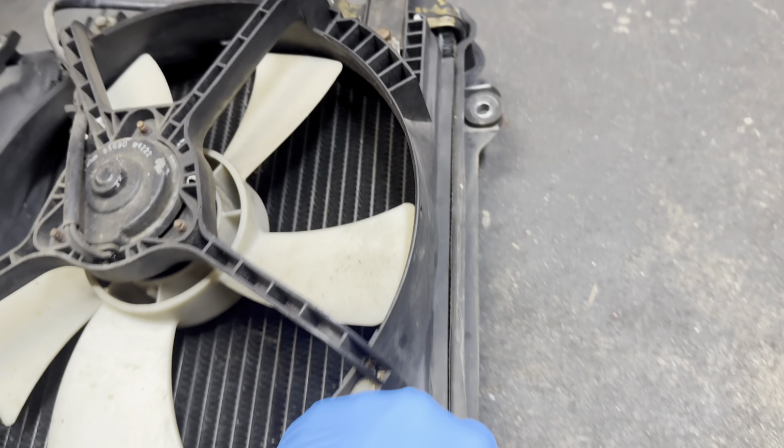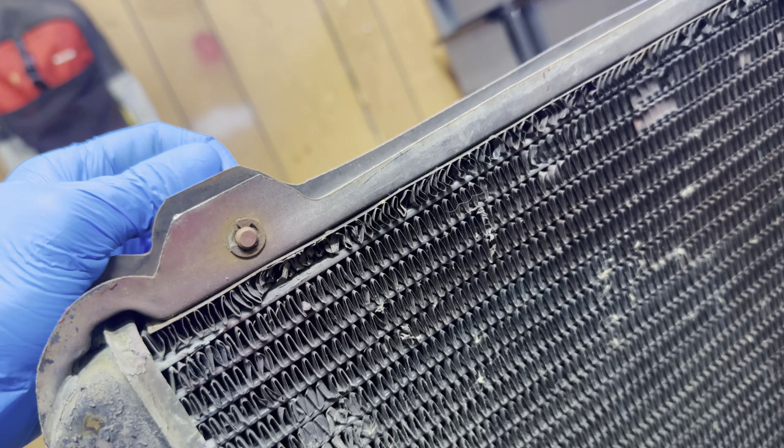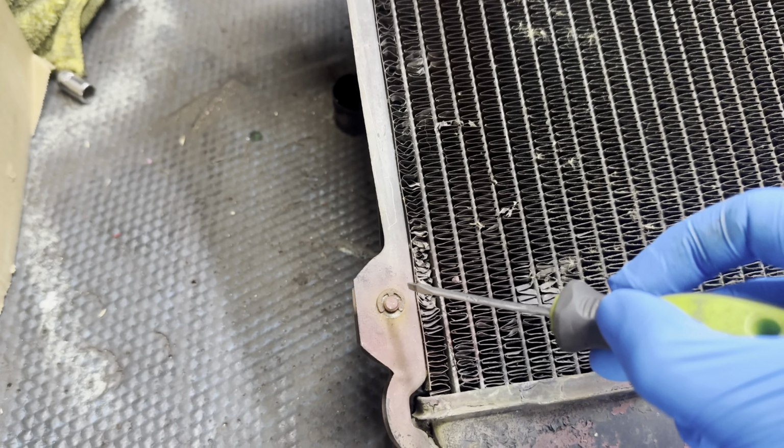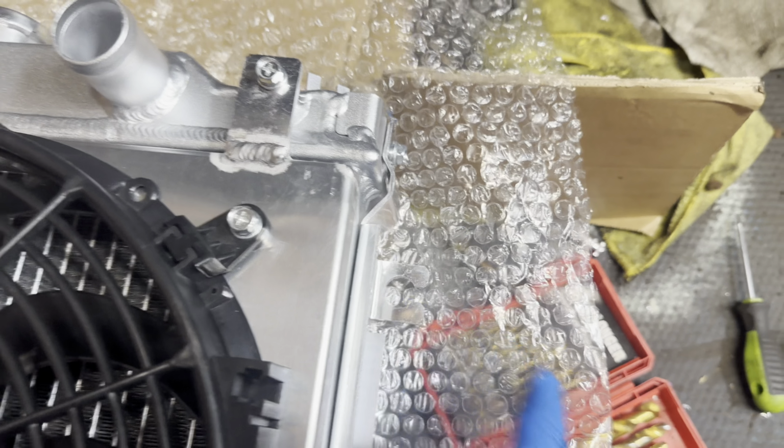The OEM ones have little clips just like that, and I'll show you how to take this off. With a little flathead screwdriver, just twist this off and it should come right off, just like that. Now swap it over to the new rad. Put it in, lightly push it forward, and clip the clip back in the pin. Now from your old rad, pull these little rubber grommets out right here on both sides, and put them in the new radiator. Swap them over.